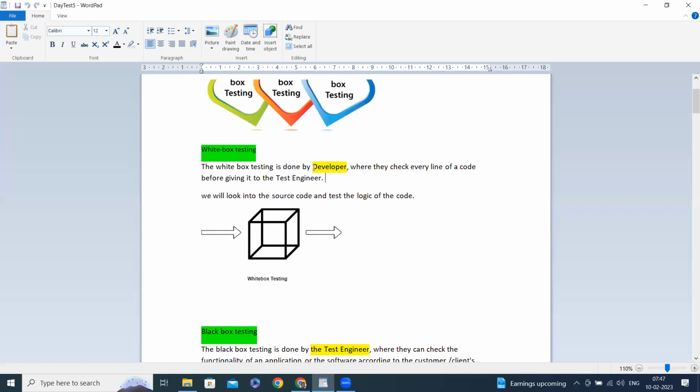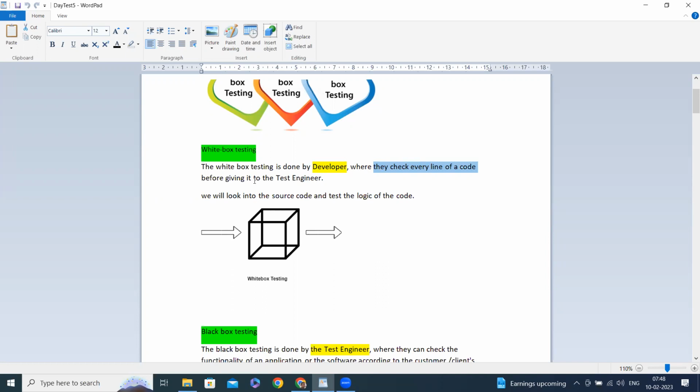It is done by the developer. Once the software is developed, what is the next step? The next step is testing. So development completes and then you do your testing.